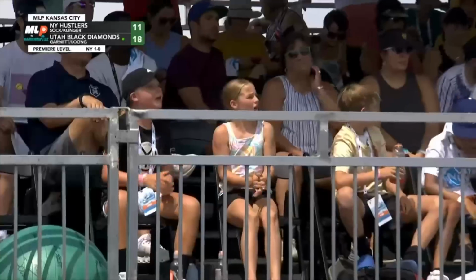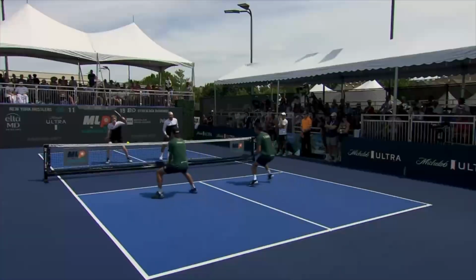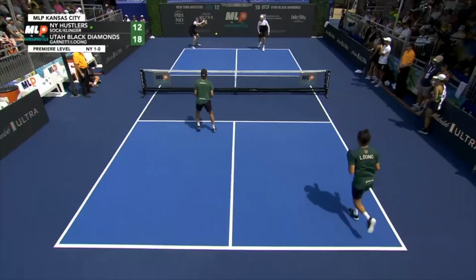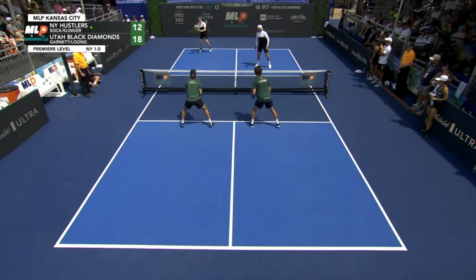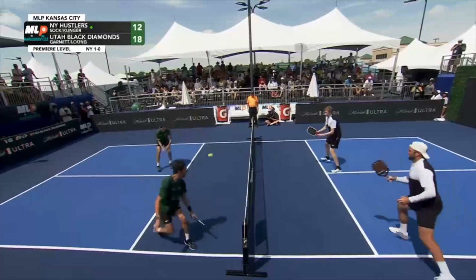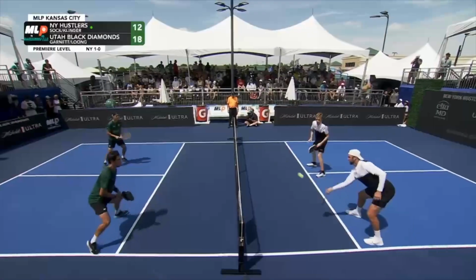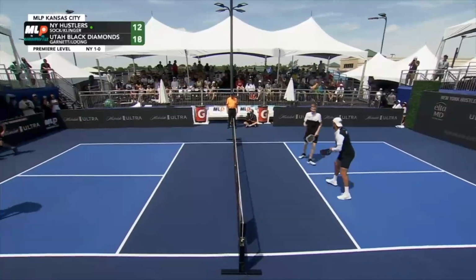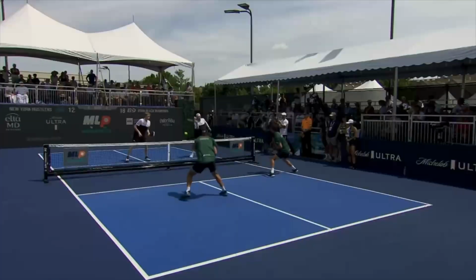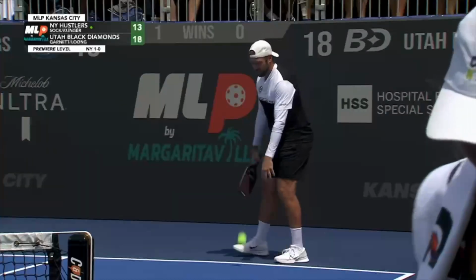Oh, that's beautiful from Klinger. Wow, an inside-out forehand. Ernie making the Ernie King go, whoa. 12-18. Beautiful. What great play from Sock, setting himself up off of that backhand, or after that dink to Connor Garnett's backhand. That's what he needs to do, Gil. 18.